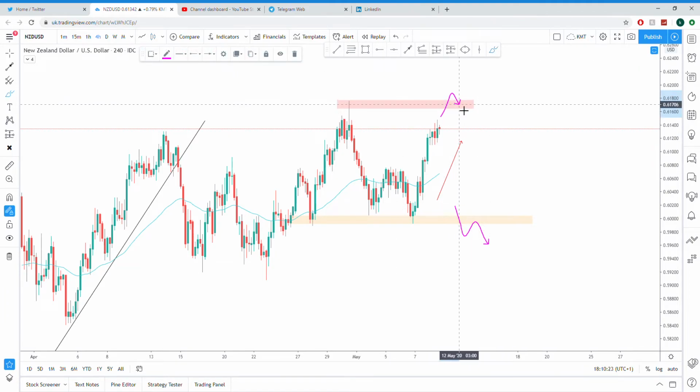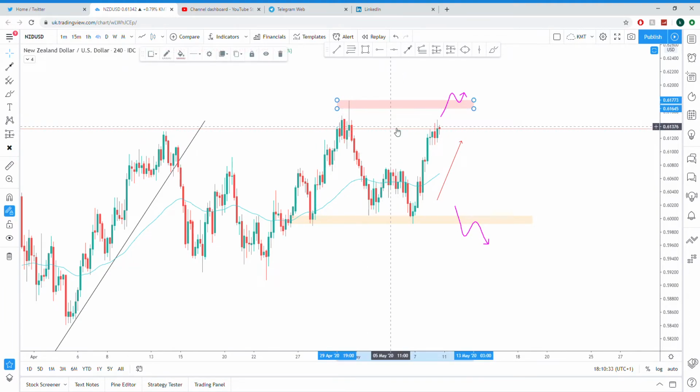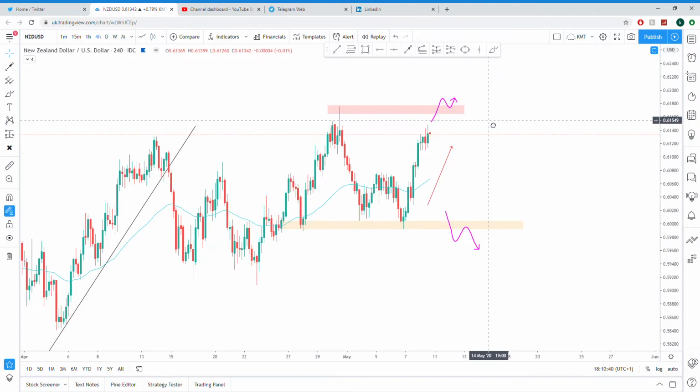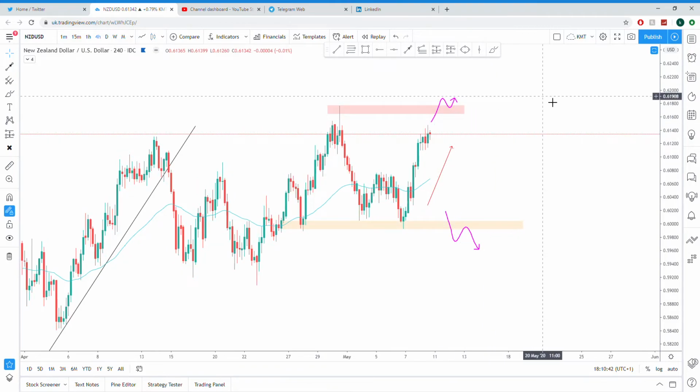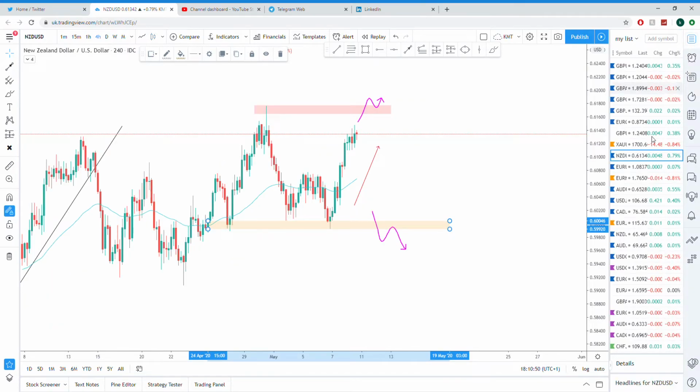We will be continuing to buy, but it just depends how much momentum we currently have, if we can get above this level here. This is the high, just around 0.617 to 0.616. Again, this is roughly where we're looking to wait for that pullback in this range. Invalidation level is at this low here. If we do get past that point, we will look to sell and switch our bias.